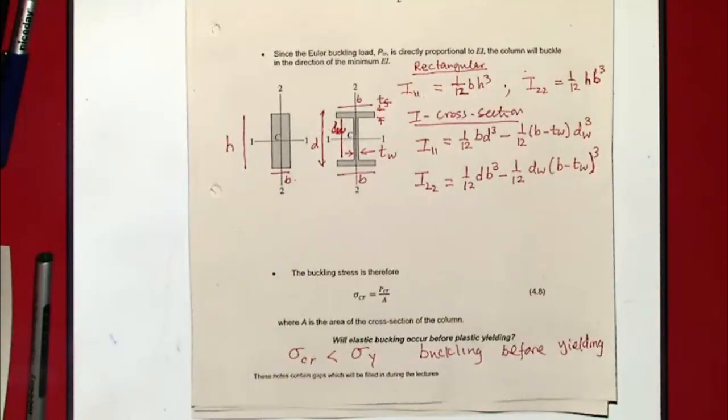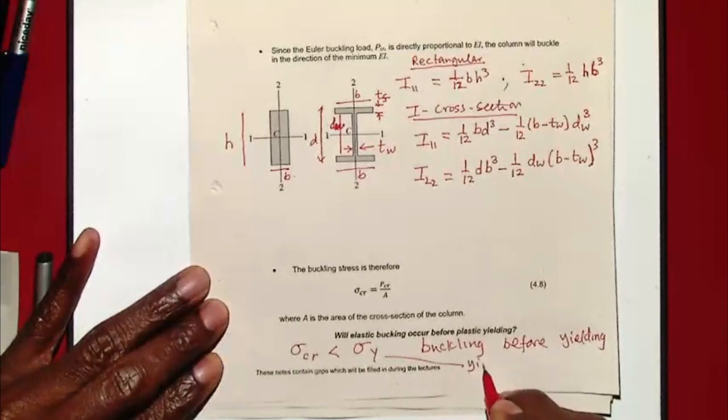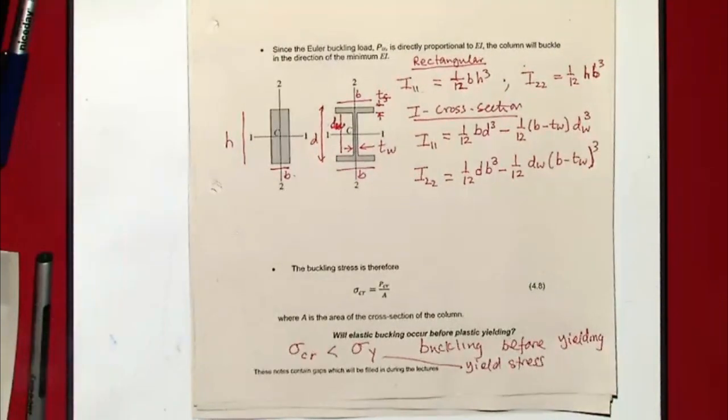But if that stress is more than the yield stress, this is the yield stress, let me just make that clear, then you're never going to get there because that structure will fail by non-linear plastic deformation. It will yield before it gets to that stage. So the failure mode then will be based on the yield stress, not on that type of failure mode that we've just shown there.